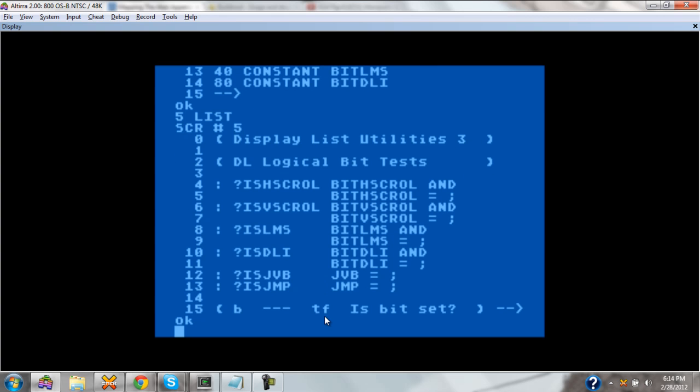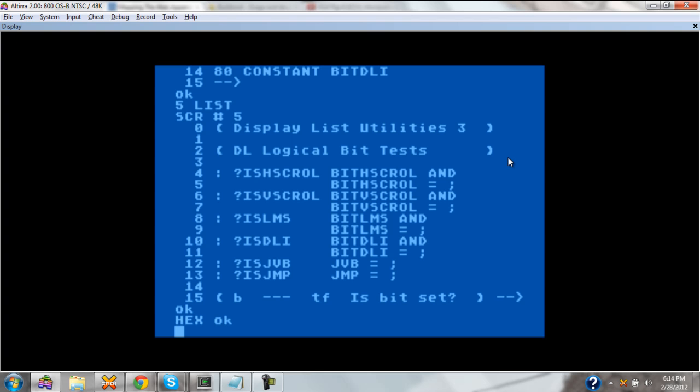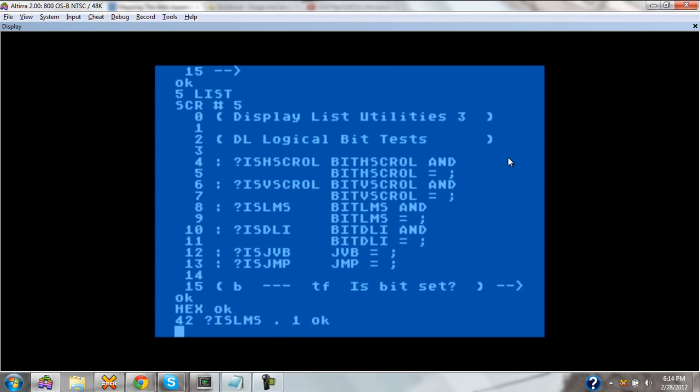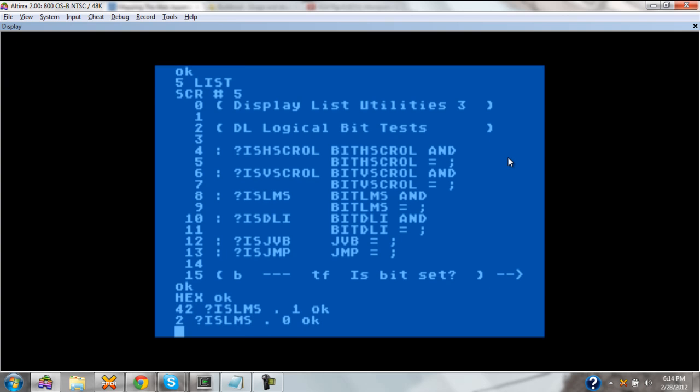This uses a Forth word, AND, which takes two parameters, to do a logical AND of the two sets of numbers and output the final result. I'm using it to mask bits, which we then subsequently test with the equals. So it allows you to do some nice things like, say I want to see if the 42 has an LMS bit in it. If it does, it will return 1. If it doesn't, it'll return 0. Things like that.